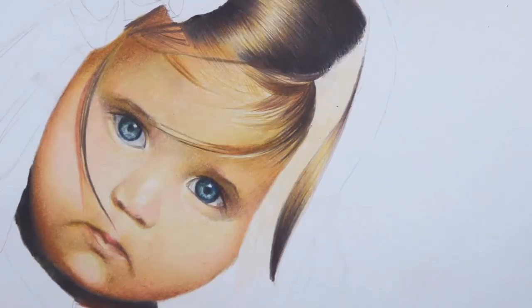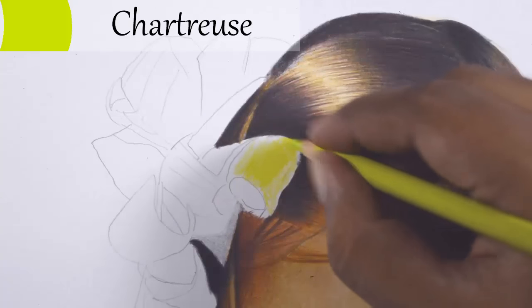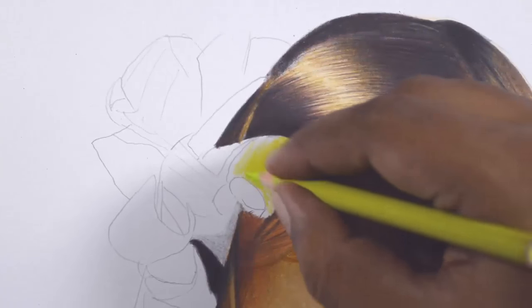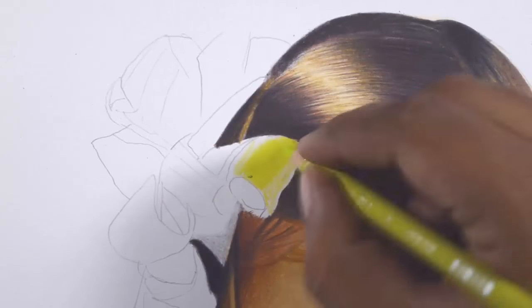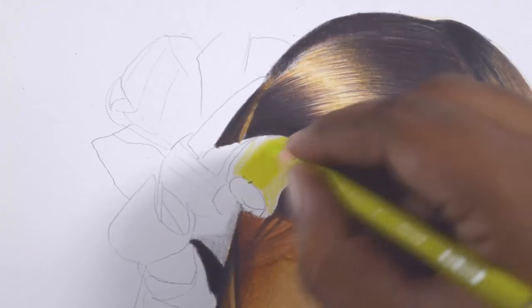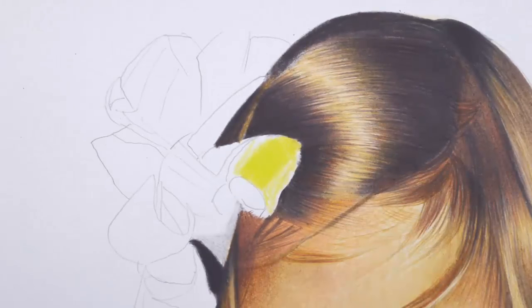As we have finished the eye, skin tone, and hair, we can relax and do the remaining parts. All the remaining parts are fairly easy and mistakes are not very noticeable. So today I'll show you how to draw the ribbon, and I'll show you how to draw the clothes in the next tutorial. The ribbon is made of bright green silk, so there should be a huge contrast to make it look shiny. For that I'm using the lightest green for the highlighted parts and dark green and black for the shadows.